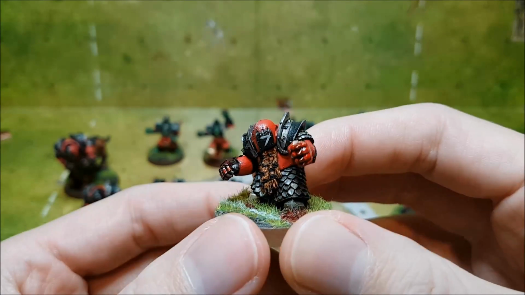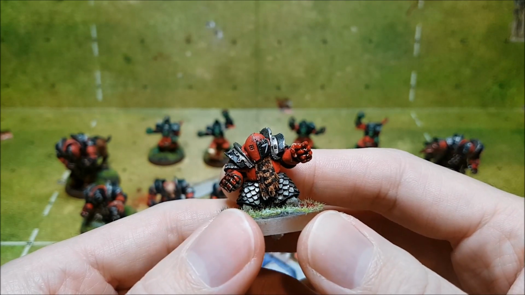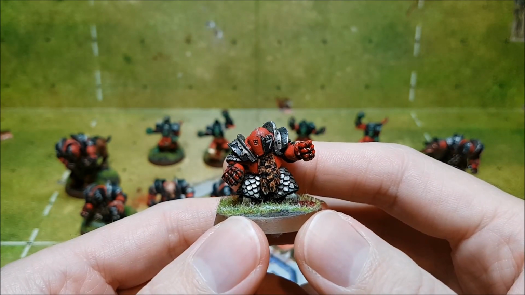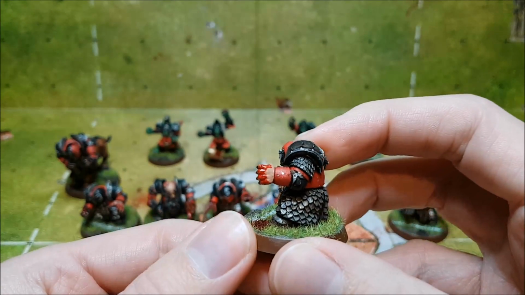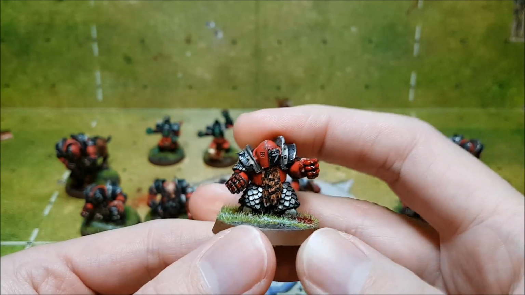So this one here, that fist is actually from the metal bull centaur. I chopped up his body a bit when I was working on the conversion, before I decided exactly how I was going to do it for the bull centaur, and I ended up chopping his hands off just to see what they were like for scale, and I thought that actually looks alright just putting it like that. So yeah, that's that one.